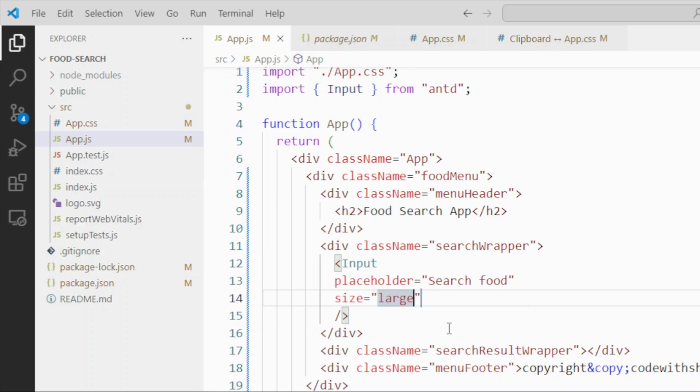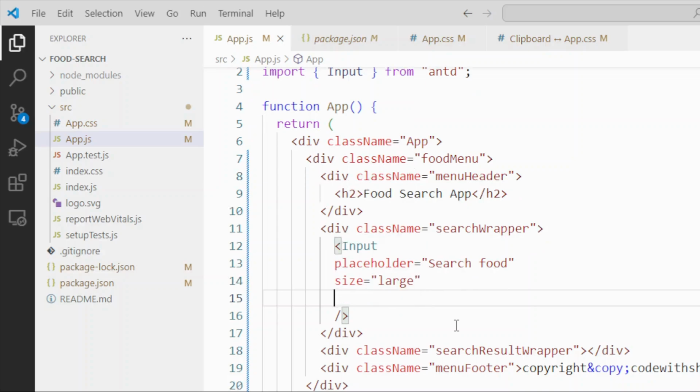Again, this size prop is not a standard HTML attribute, but it is provided by antd. You can look into the Input component in antd and see what all props are available and utilize those. Here I'm using size as large because I want a large input box so that users can easily search there. This is the major functionality of our application, right?